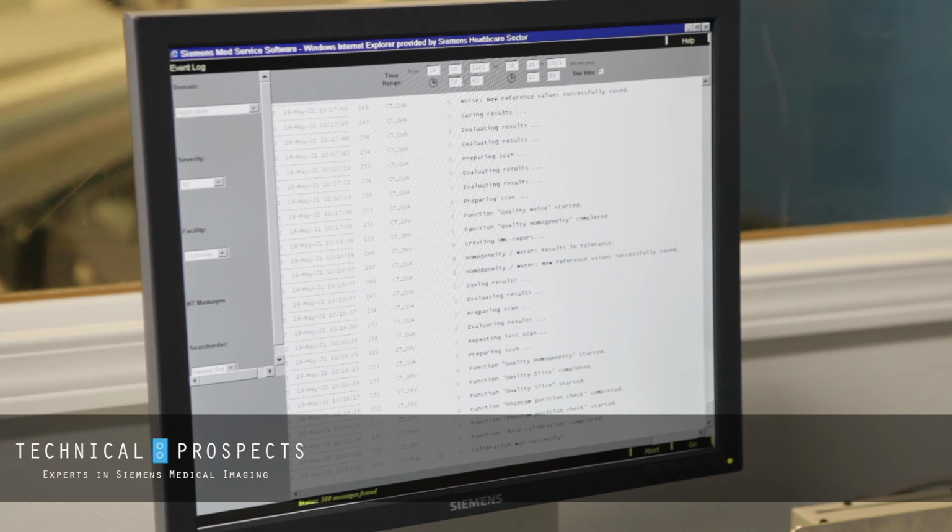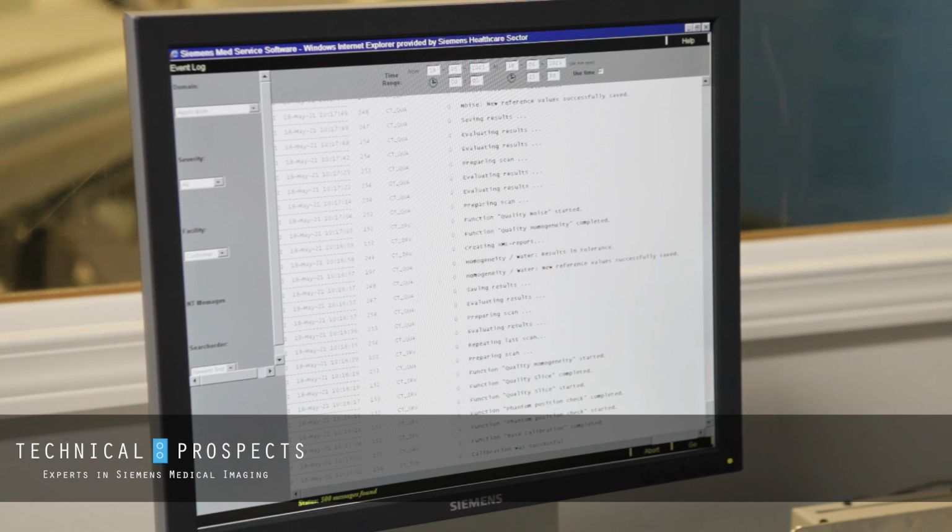For instance, it even mentions maybe we were doing a calibration at the time. Obviously here, calibration was successful. This was back in May, of course. And here, we were doing our homogeneity, creating our values in quality assurance. And as you see, so on and so forth, you will see each event has been updated based on its date and time. So this is how a customer can access the event log without going to the service homepage.